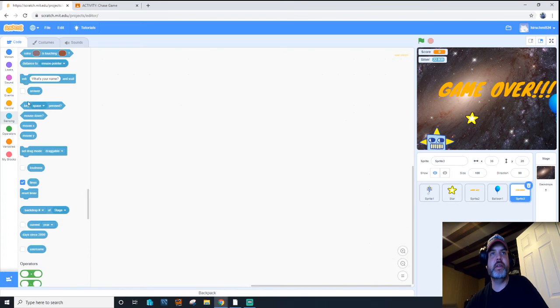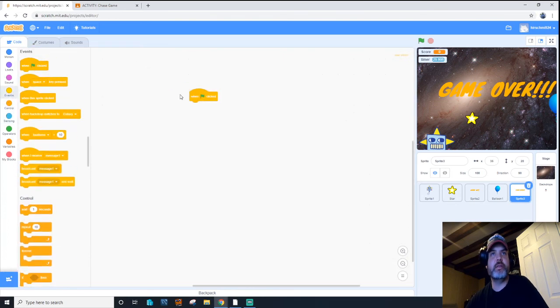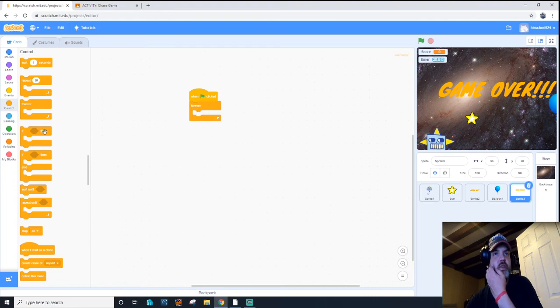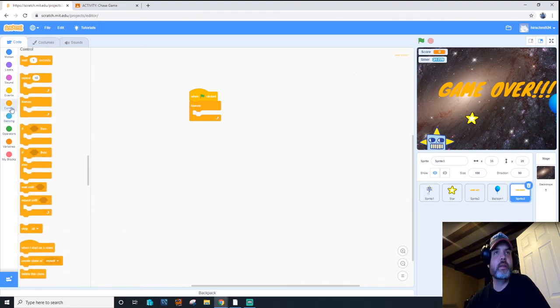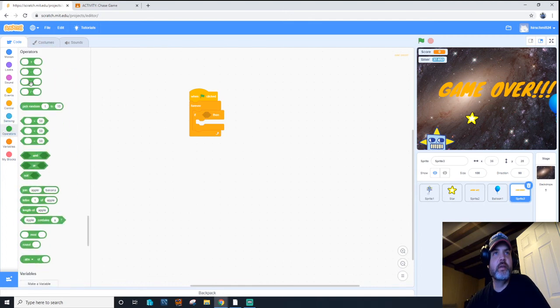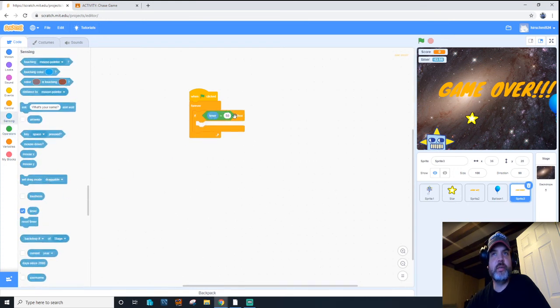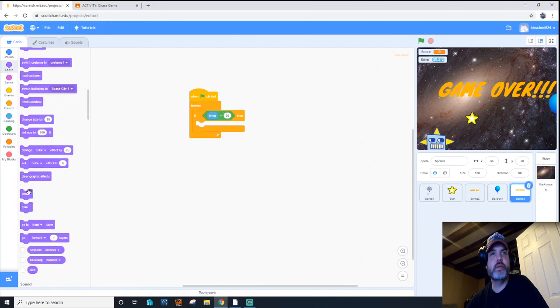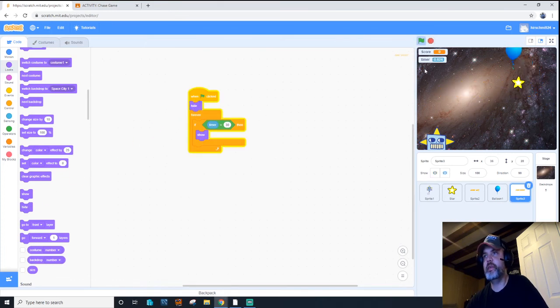Okay, and then we go to our code here, and we're just going to simply say when green flag's clicked, forever check for this condition: if our timer equals 30, then we are going to show this sprite. And then when we click the green block, we'll hide it. Okay, so we'll see what happens.